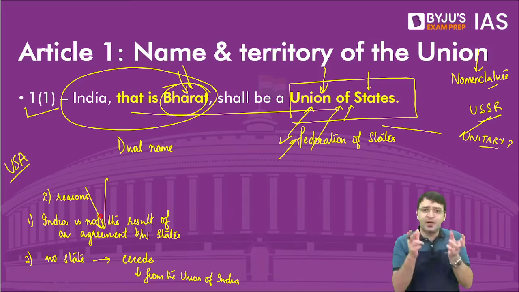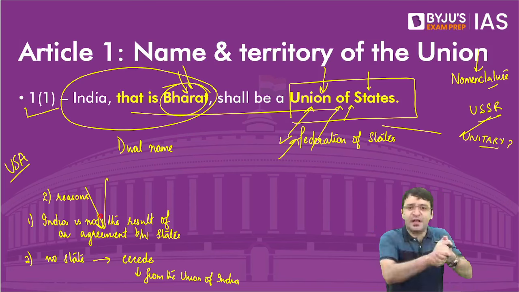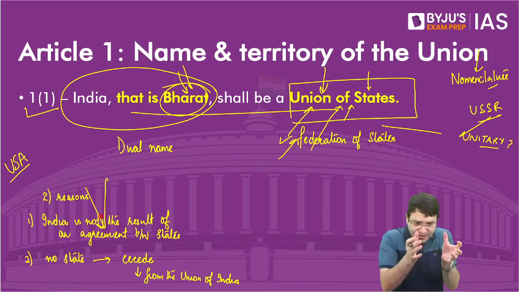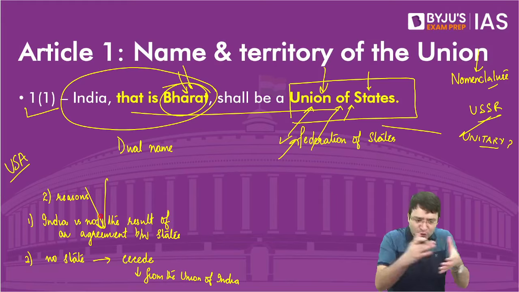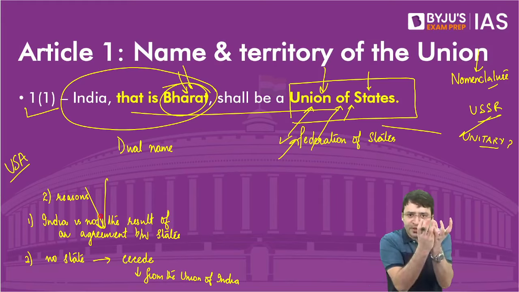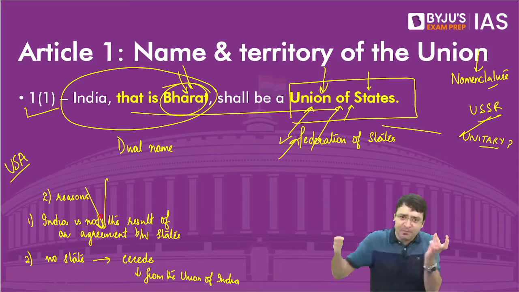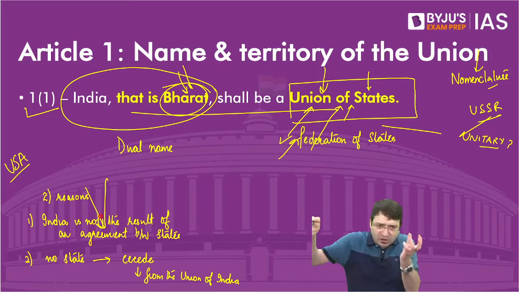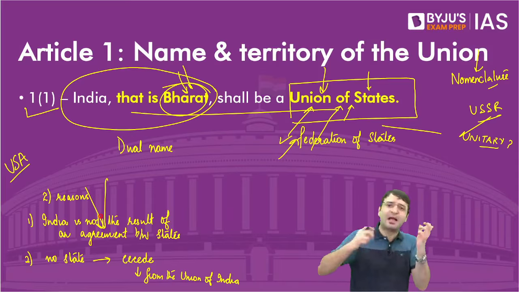So in a federal polity, when there is a federation of states, when the states have decided to come together through an agreement to create a political entity, at any point in time, one state may come out of that federation, because it was through an agreement that we created an entity. Now I want to come back.